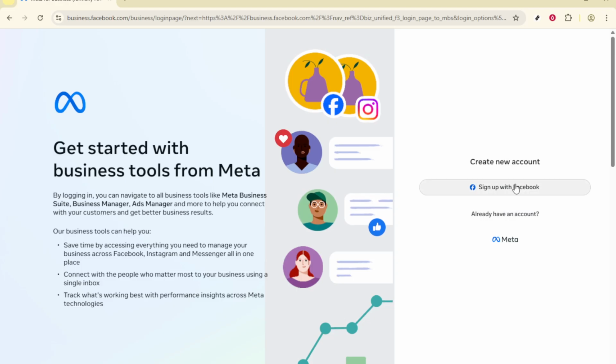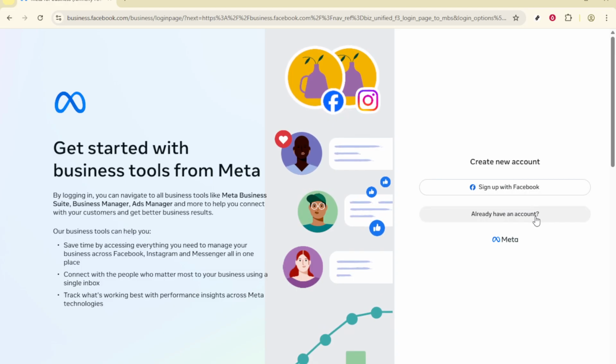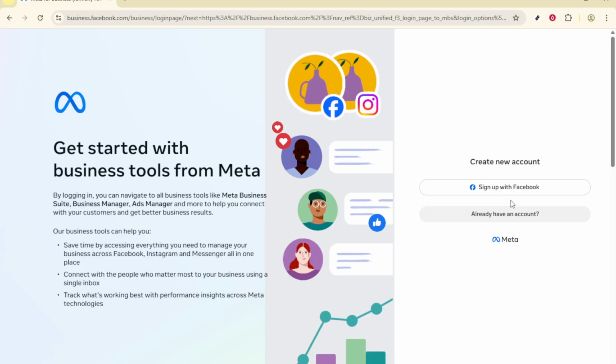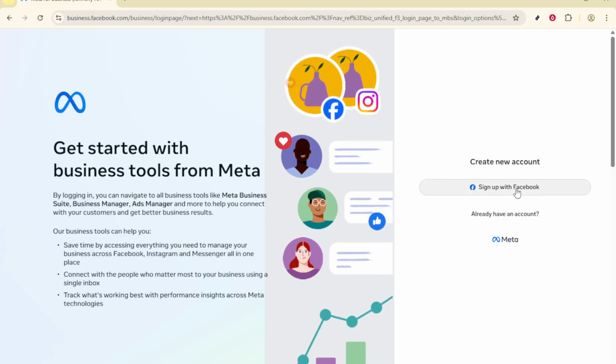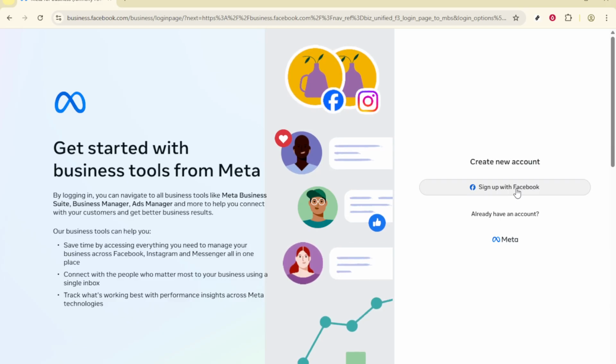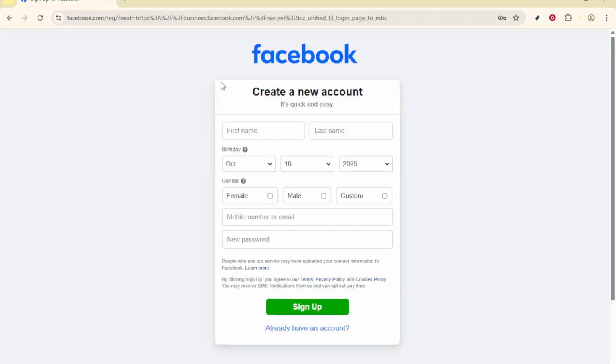Once you've successfully created your account and logged in with your Meta credentials, the platform will prompt you to set up a Meta AI username. This step is required as it will be the primary way for others to identify and interact with you within the Meta environment. Take a moment to think about your username. It's worth choosing something memorable that still reflects your personality or interest, as this will help others recognize and engage with you easily.